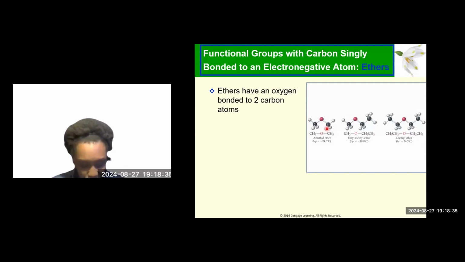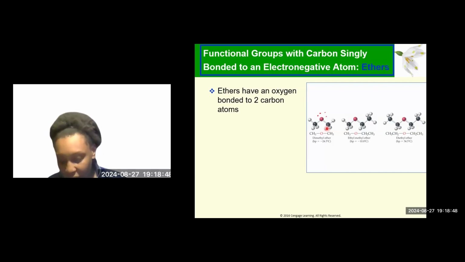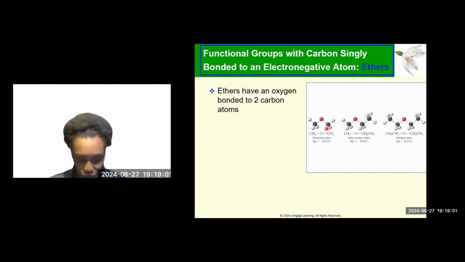I'm just going to go ahead and draw the lone pairs onto this as well, just so that you guys can see them. These oxygens would have two sets of lone pairs there, filling the necessary need for the 6 valence electrons. But then because you have those two bonds, you have a total of 8, which gives you that octet full. And so ethers are another functional group that we're going to be looking at in organic chemistry.